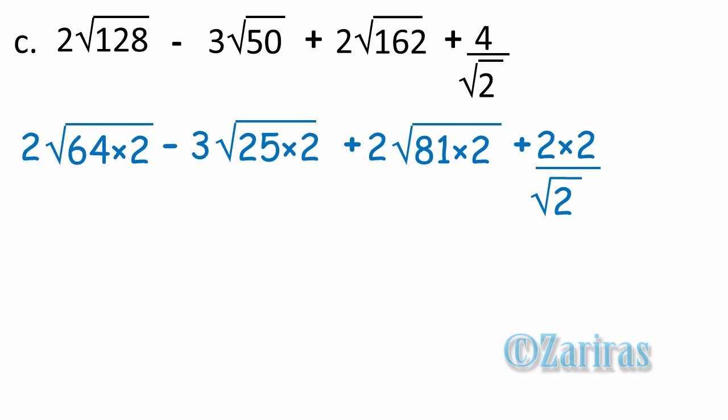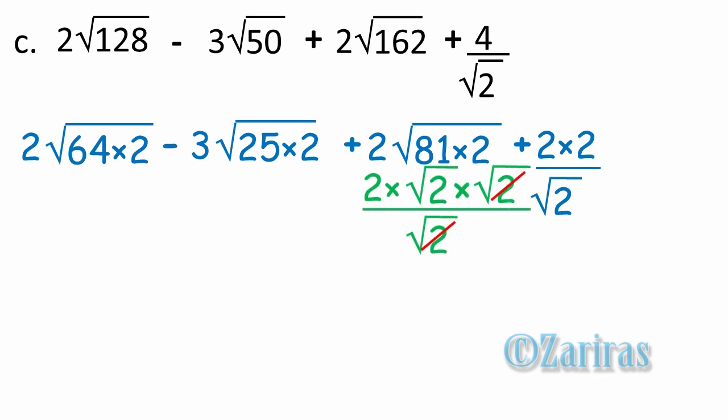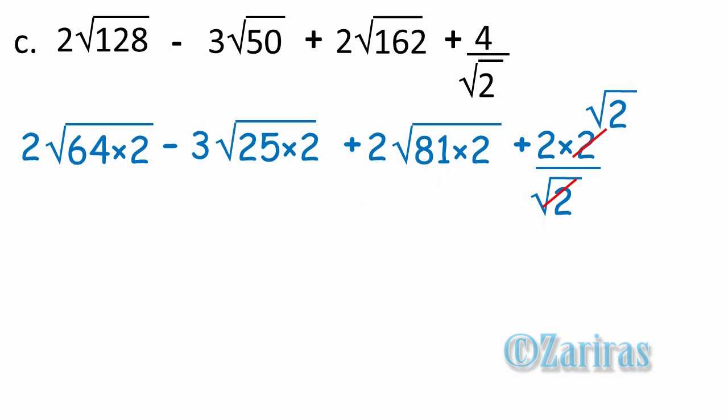We could rationalize it, but we don't need to multiply the numerator and denominator by square root 2, because 4 is itself a factor of 2. So we could simplify easily. The 2 we could convert into root 2 and root 2. So if we convert them, we can cancel off one root 2, and 2 root 2 would be remaining.